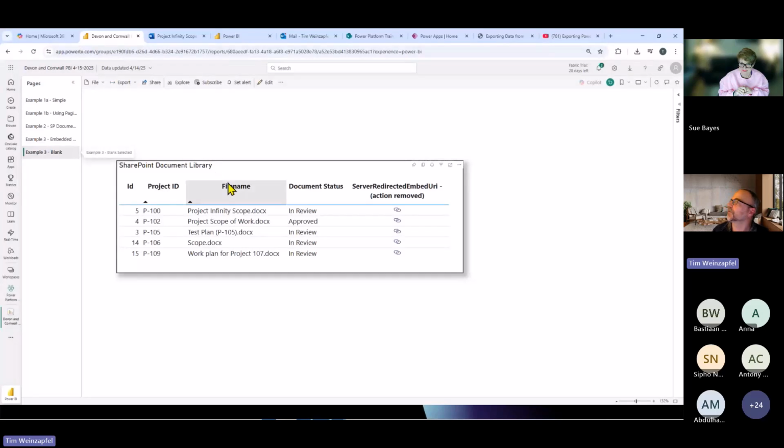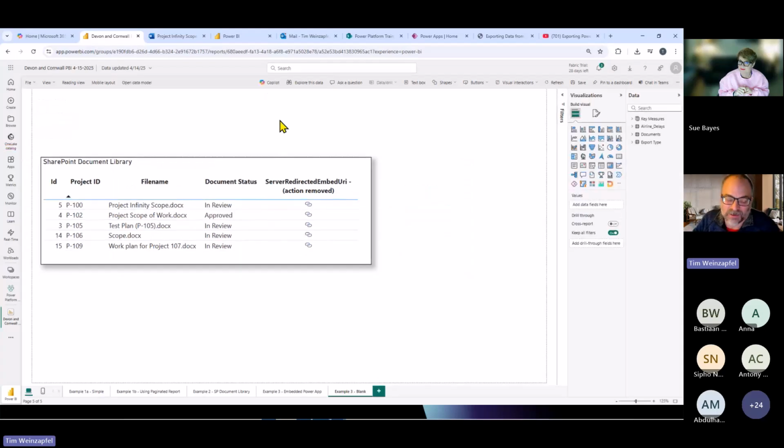What I will do is go up here and edit this report in the Power BI service. This used to work way back in the day with Microsoft, but then something changed, so I can only get the connections to work properly, this integration between Power BI and Power Apps, by editing a published report.